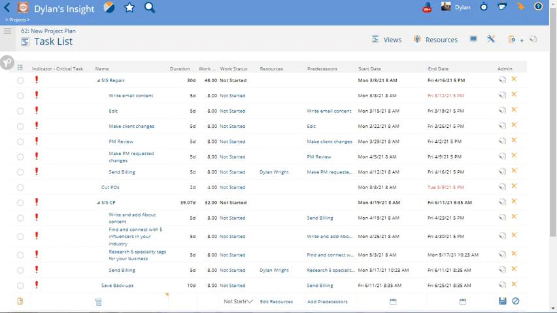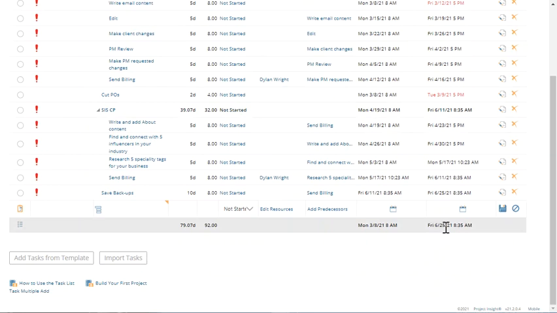PI looks at the relationship within the task schedule and includes tasks that are predecessors to tasks that reach the project's end date. A critical task duration increase of even 1 day will cause the overall project total duration to increase by 1 day. Now to see that in action, looking at our example task schedule, the project end date is Friday 6/25/2021. And in that task schedule, the entire project ends with the save backups task right here on Friday 6/25.